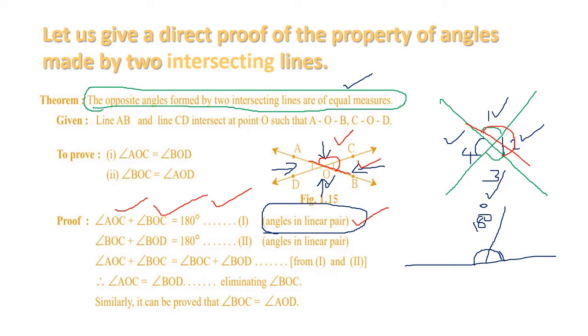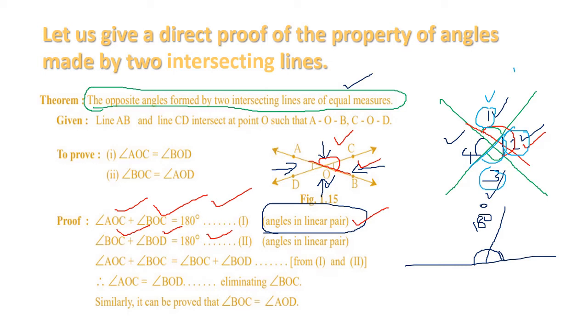The same way, angle BOC, which here I have marked as 2, BOC plus angle BOD, this is BOD, that is also coming in linear pair. Look here, you can see that. So in that case, what happens? It is just like this one is 1 plus 2. I am naming this angle as 1. 1 plus 2 is equal to 180. Again, we are saying that 2 plus 3 is also equal to 180. That means 2 became common, so we can say that 1 is equal to 3.